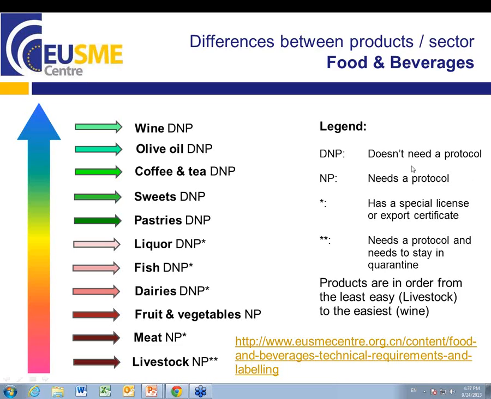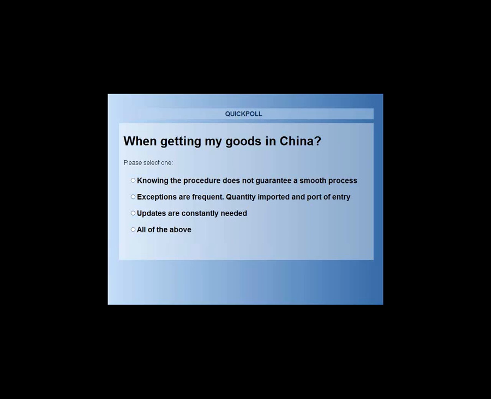So I think it's time to ask you to be active again on your control panels, and we launch one of the last polls of today. So specifically looking now at getting my goods into China. Which of the following would you choose as a best practice? Knowing the procedure does not guarantee a smooth process necessarily, so you leave some margin for error.